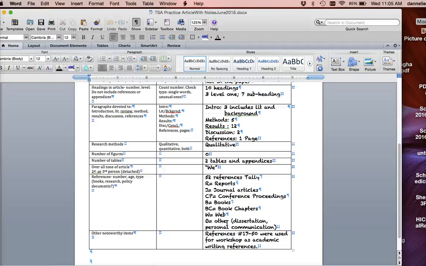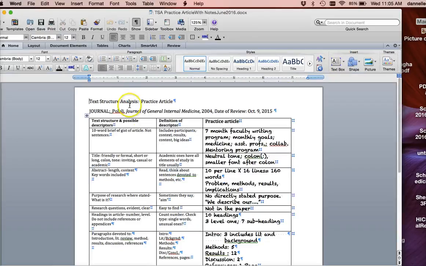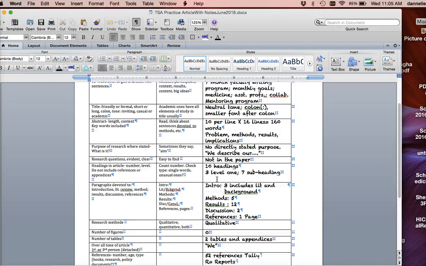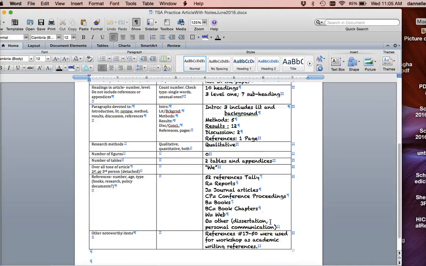In addition, they may want, and some faculty have added to this category, how many references are from the journal in which this is located. So I would look for how many references come from the Journal of General Internal Medicine. So then I would think to myself, is it important that I cite the journal to which I am submitting the work? Obviously, those are people that are supposed to have the conversation about this topic. So it seems like if you're sending it to this journal, there must be some other people in that same journal who are also writing about it.